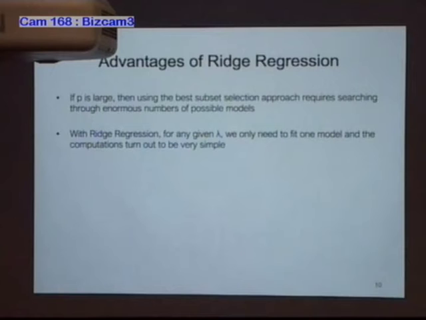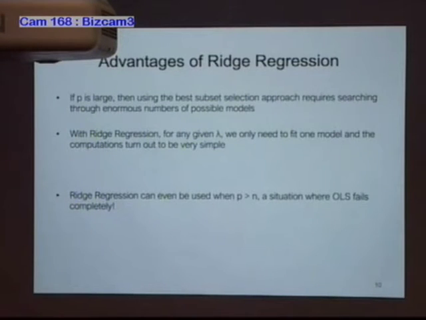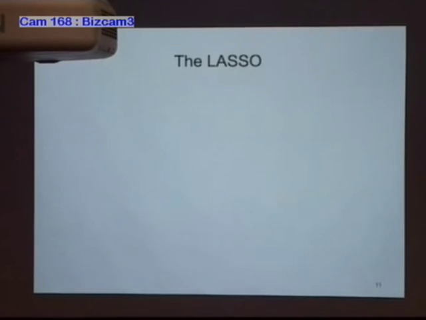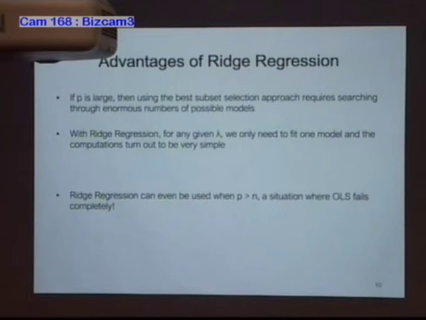You can have 20 million predictors and you still solve that 100 times. So at least the number of computations is fixed, and that's an important thing. At the same time, it solves the problem when you have a lot of predictors. That's the computational benefit. With that, we no longer need the binary decisions and all the combinatorics. All right, so that's ridge regression.